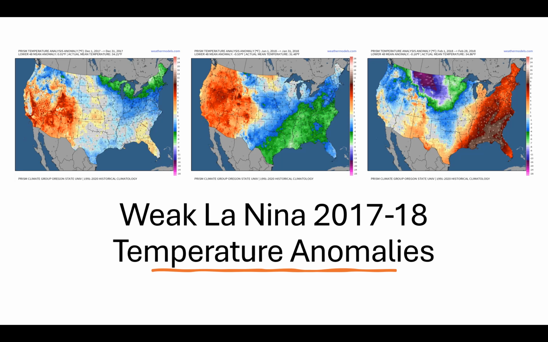Now, what about the weak La Nina winter of 2017-18? What were the temperature anomalies like in this winter? Well, December was slightly cooler than normal for the Mid-Atlantic. It was much more colder than normal with the green coloring across New England area, Maine, New Hampshire, Vermont, Massachusetts, New York State, as well as the upper Great Lakes area was well below normal in December of 2017. The warmer than normal temperature anomalies were out across the Four Corners area in the western U.S., Nevada, and California.